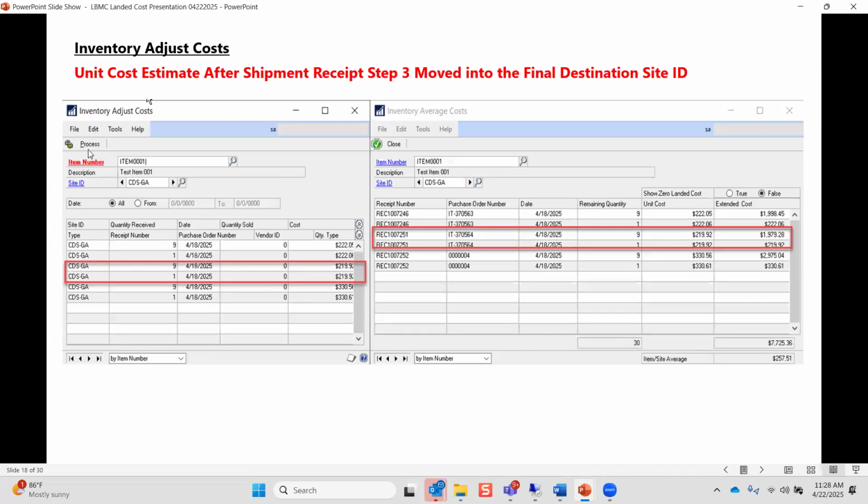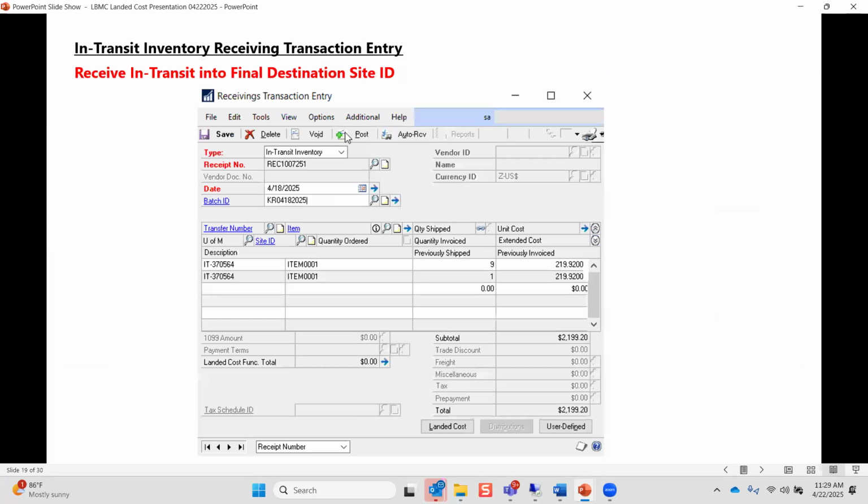Once it does come into your final destination site, there is an additional window, and I just expanded this one out so that you could see different customers have different requirements. This window doesn't have the added information in it. This is customizable, just keep that in the back of your brains. It's customizable. Some people want to see certain information, others do not. So this is very helpful when you're looking to see what your originating cost was after it has been moved in and you are waiting for your invoices to arrive and the product has already come into your final destination site.